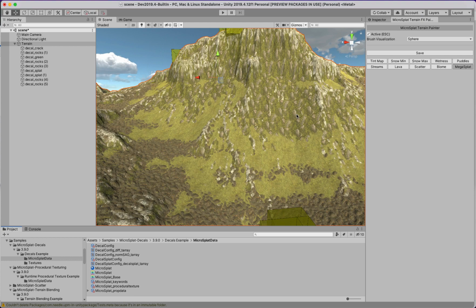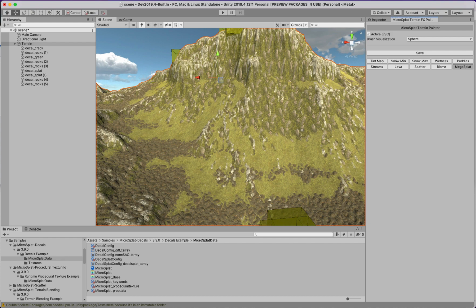Hi, this is a video to show off the 256 texture mode in MicroSplat. Essentially, this mode lets you use up to 256 textures on a landscape, which is a lot of textures, but it offers some advantages in terms of the actual format used and performance and some free benefits of using this format. It also has some downsides versus the traditional splat map format.